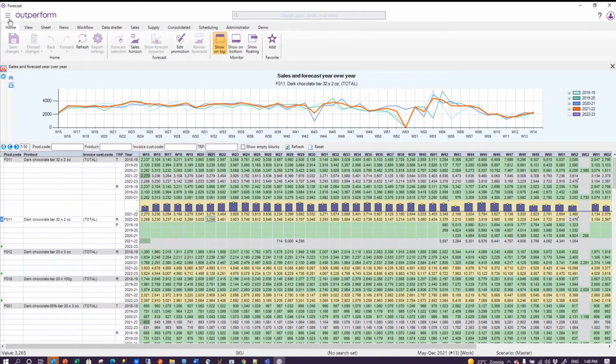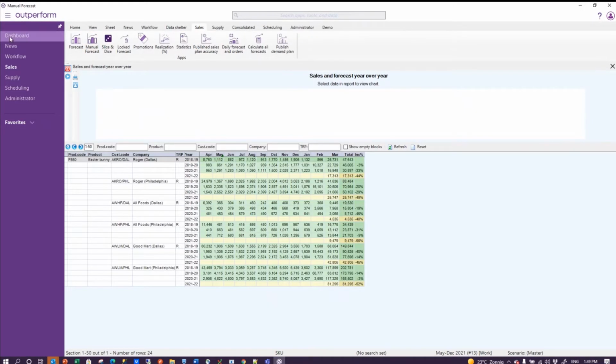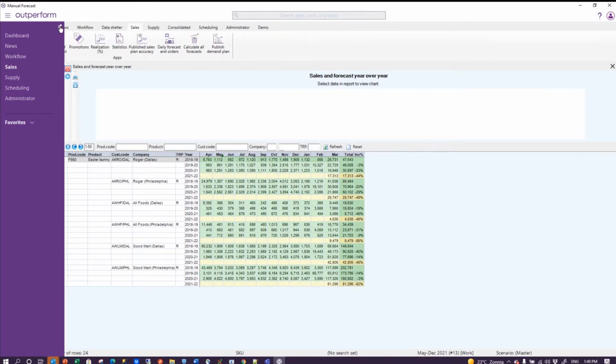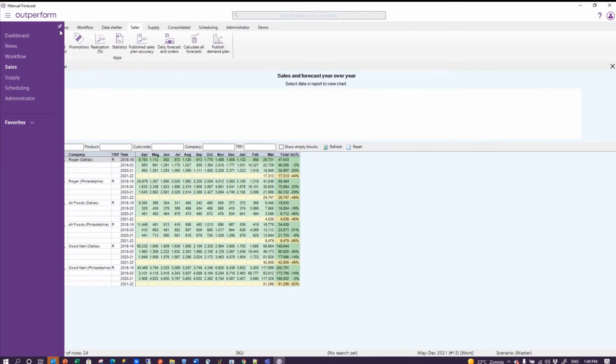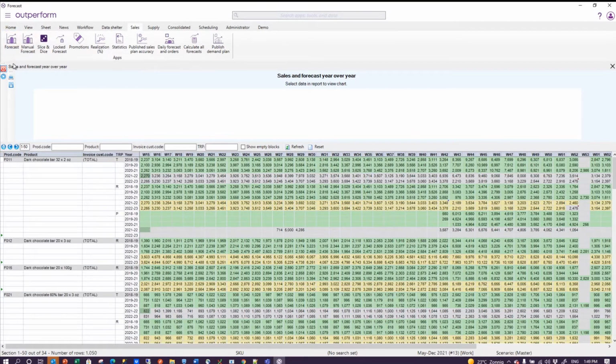Also, if the menu is off on the left hand side and you go to another report like the manual forecast, then the purple side will represent itself, and that does not happen if you have this pinned, or sorry, if you have this unpinned. It is currently pinned, and if you now have it unpinned, the pin is emptied out, and then the purple side will remain absent as you navigate from report to report. You see, I open another report and the purple side, left hand side menu or area still remains absent.